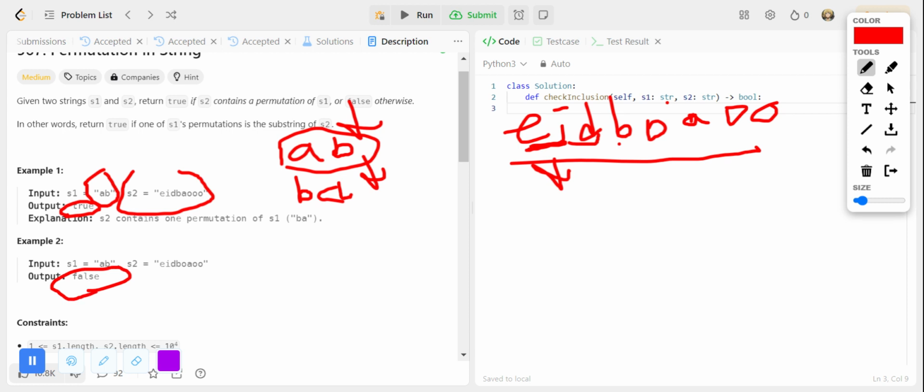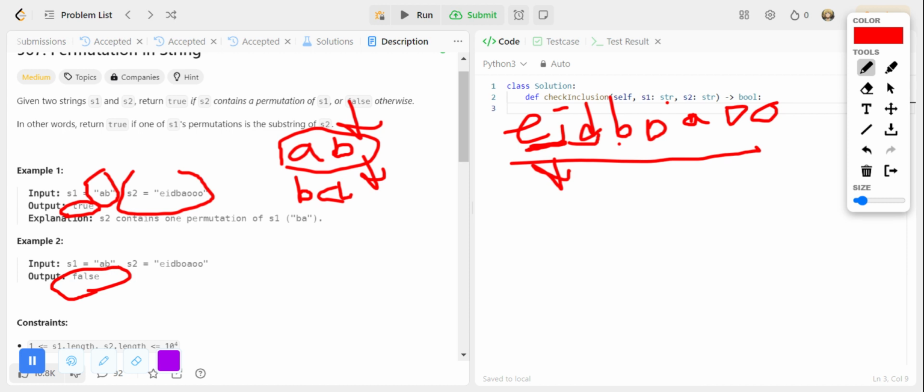So how do we solve this problem? One thing you have to understand is a substring is a contiguous part of a string. They have to be contiguous. And in this problem, if you understand carefully, the length of the string we are going to find in string 2 is going to be the same as the length of the given s1. So we have found a kind of window.